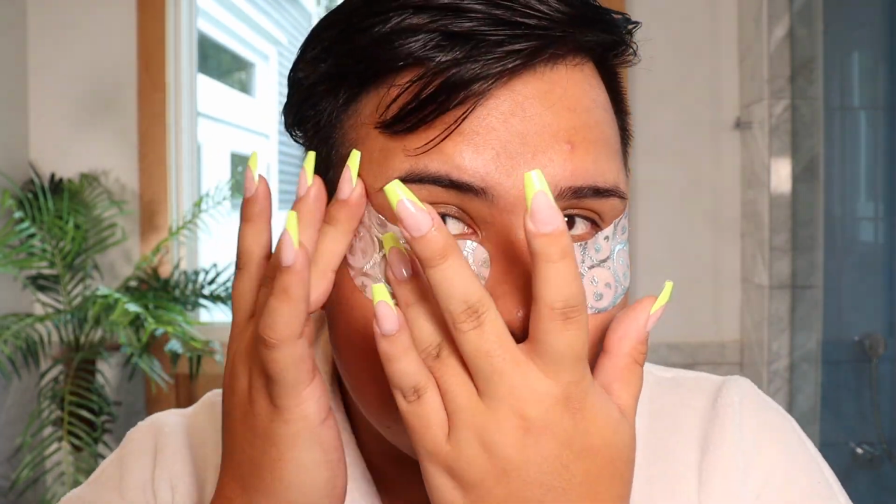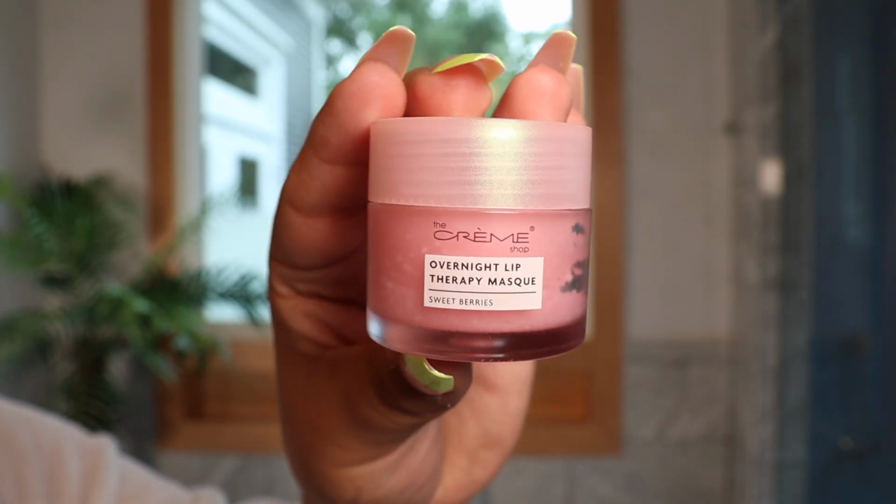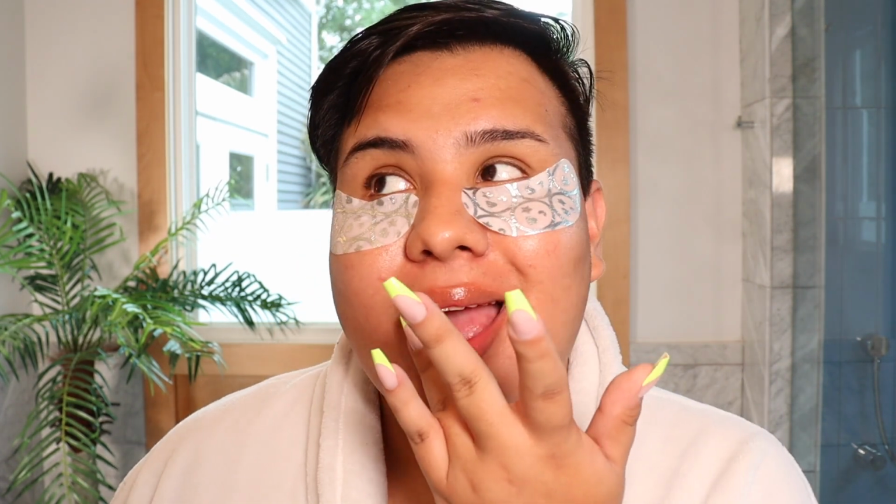And next I'm going to go in with these One Size Secure the Blur hydrating under eye patches. These have been my favorite. I love to use these when I get glam. I feel like they just really prep me for a nice flawless makeup application. And then we're going to go in with the Creme Shop Overnight Lip Therapy Mask. I love to use this to hydrate my lips so by the time we get to the lipstick, they're already nice and smooth.